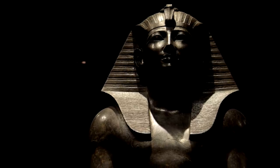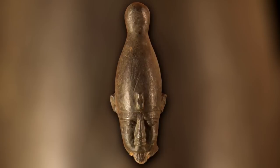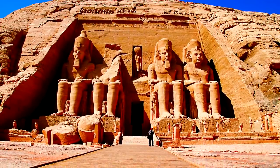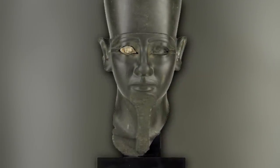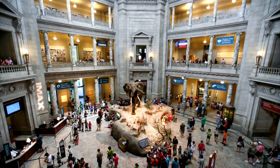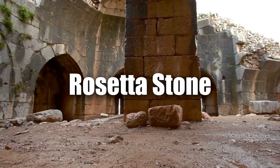No one is really sure, but regardless, the sculpture is expertly crafted. What do you get when you add a mystery, mix in some history, and some pure art? Well, you end up with this priceless artifact. And the best part? This piece is also at the Smithsonian, which proves exactly how valuable it is.